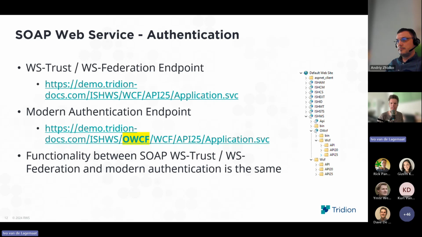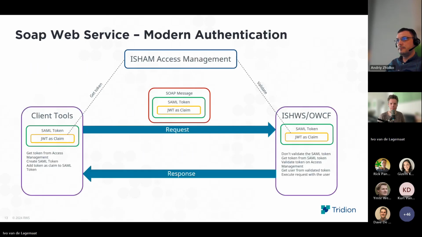There's a different application that's called the OWCF, and that one you should use if you want to use modern authentication. Like I said, the functionality between the different authentication schemes, WS Trust and WS Federation, and modern authentication is the same. So functionality-wise, everything remains the same. It's only the authentication that is different.